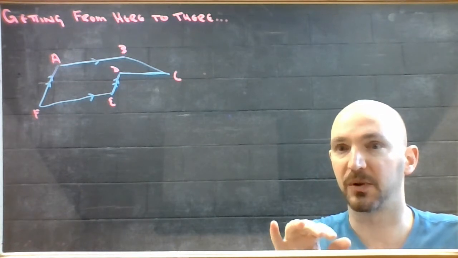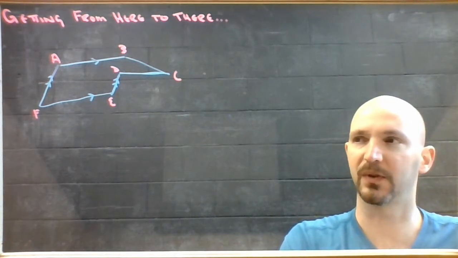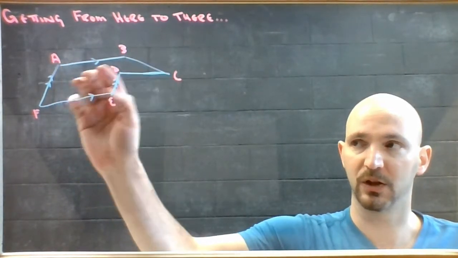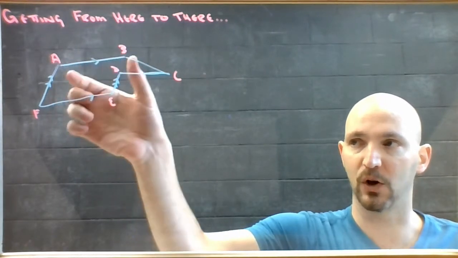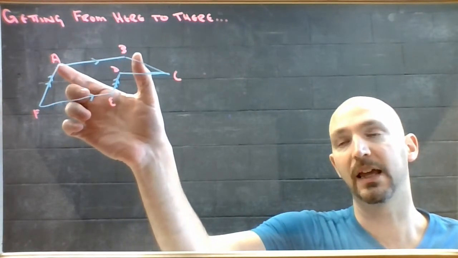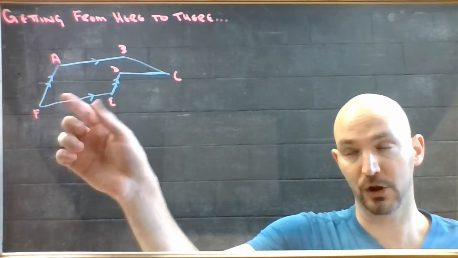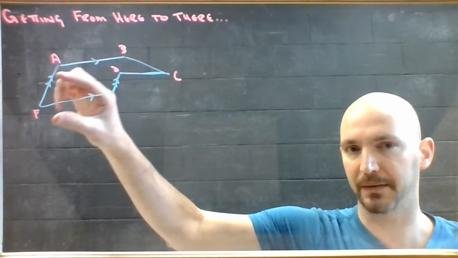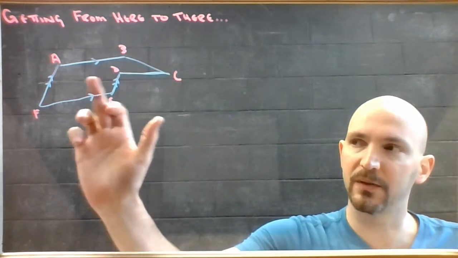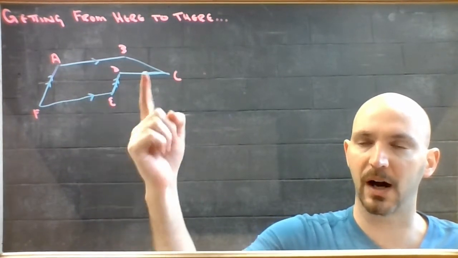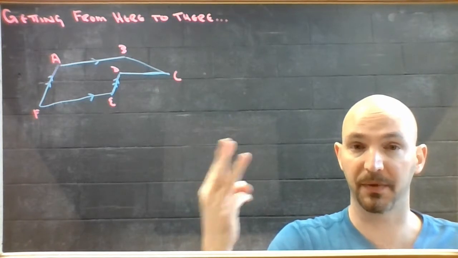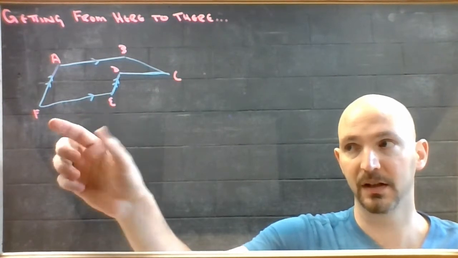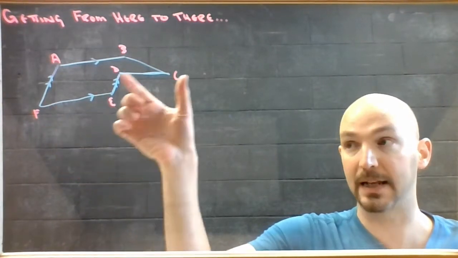So there's some things I'd like to point out to you about these vectors. First off, do you notice that if you go from A to B, you travel along this line and you go that far? If you go from F to E, you go the same distance, so the same length, and you're going on a parallel path. So if you were going from A to B and that required you to go up 1 in X, up 2 in Y, and up 3 in Z, if you followed those same instructions from F, up 1, up 2, up 3, you would travel exactly the same length and in exactly the same direction.